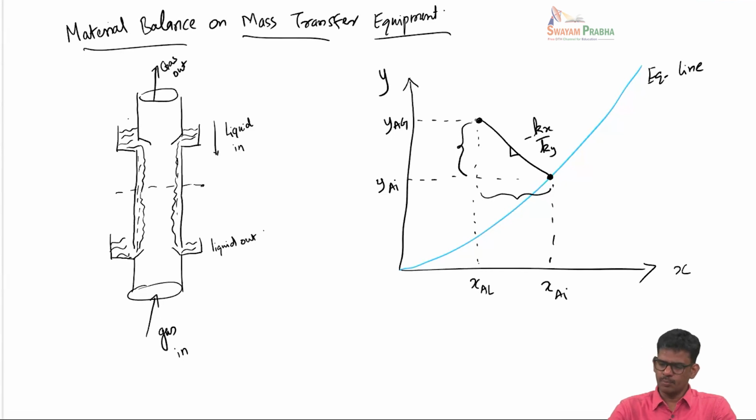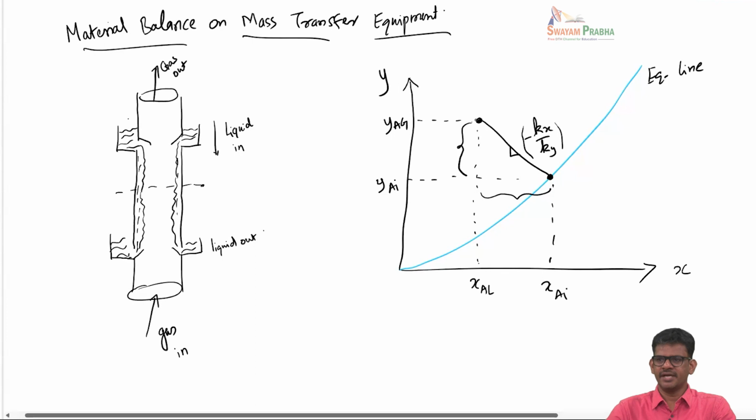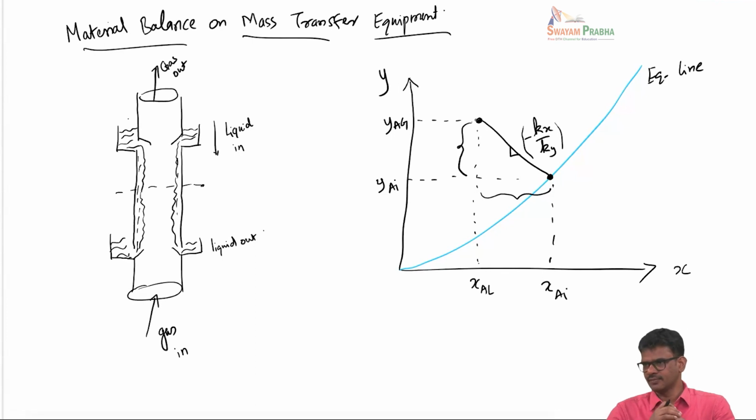And this slope depends on how you are going to design your mass transfer equipment so as to have a particular Kx, Ky value. As a chemical engineer, we have options to change the operation in such a way that Kx and Ky can be manipulated. You can make one of them larger than the other or improve both of them. That has to do with how you construct this column, and which kind of flow is going to be there. So based on these operating conditions, we can change Kx and Ky. Those are the mass transfer coefficients.